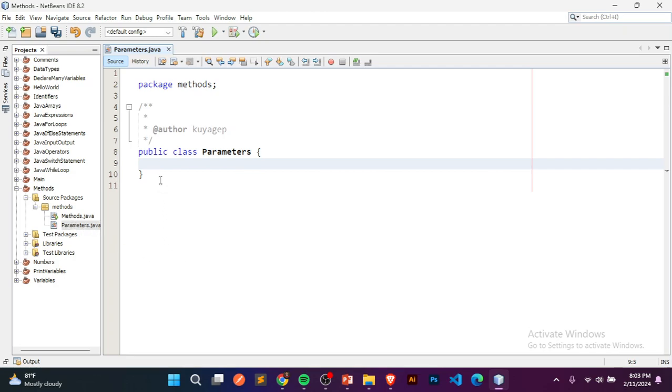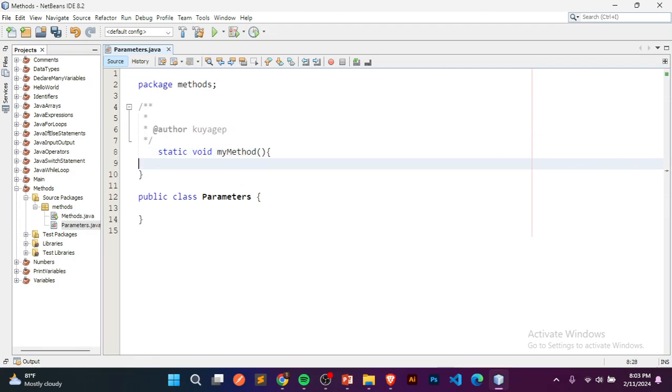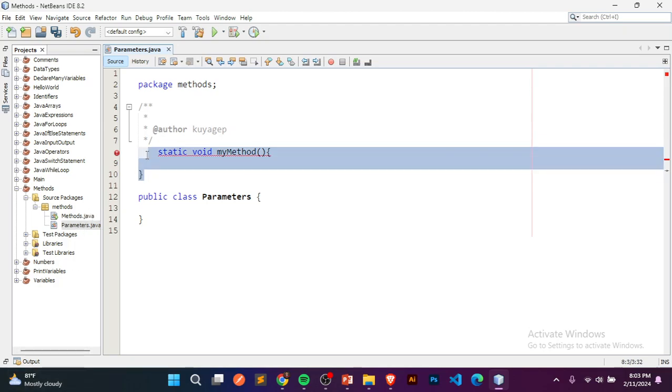In the previous video we created a method. To create a method, we say static void, then the method name.